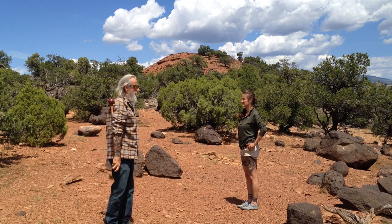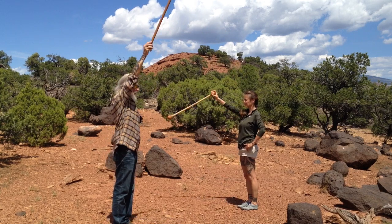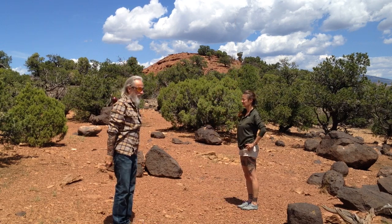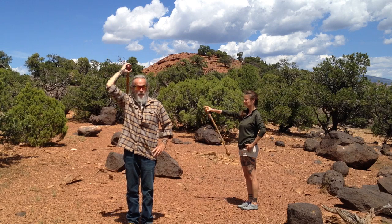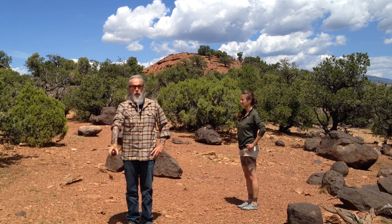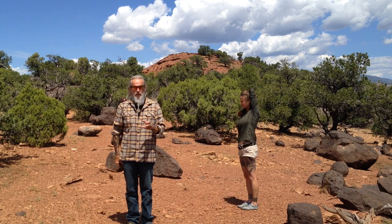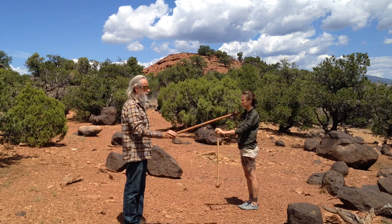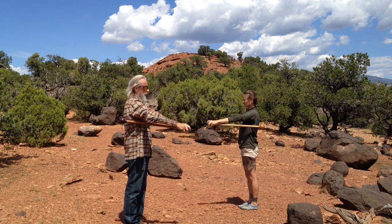I'm going to show it to you also from the side so you have two side views. What you find is eventually, whether you're going for a high up-and-over, or a medium up-and-over, or a low up-and-over, it requires the same sort of dexterity with the ball. Let me show you those three positions again from the side along with Dr. M. We'll go low first, then medium, then high.